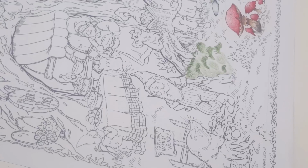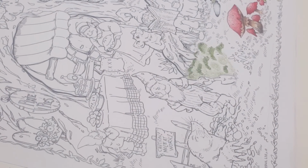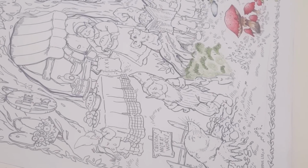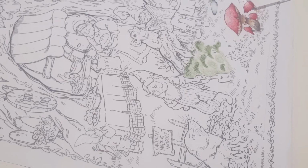Okay, so what I'm going to do now is come in with this paper stump. Let me pause you. I'll be right back. I need to get a piece of paper. Okay, I'm back. Sorry about that.